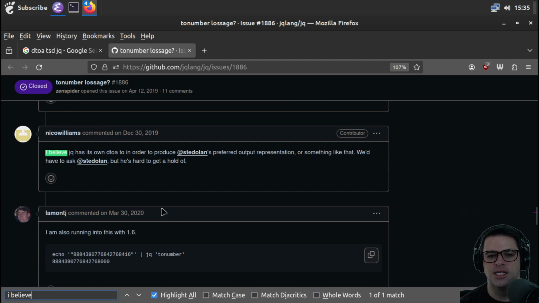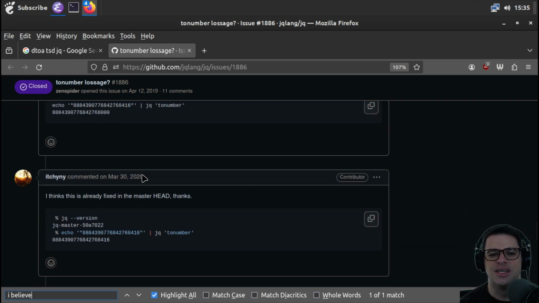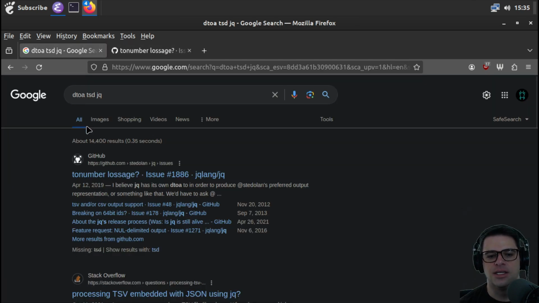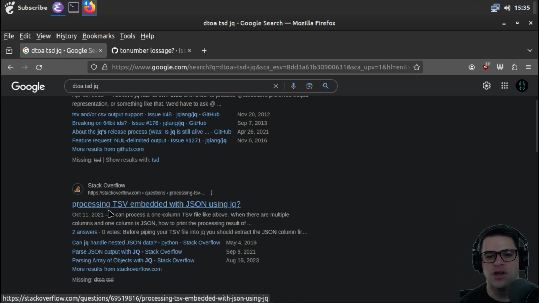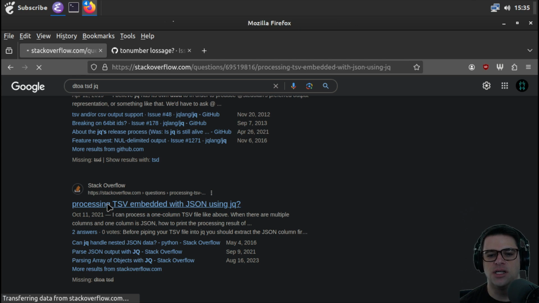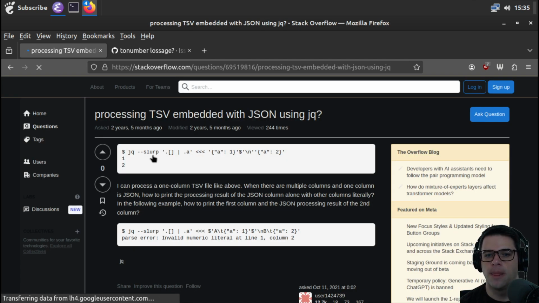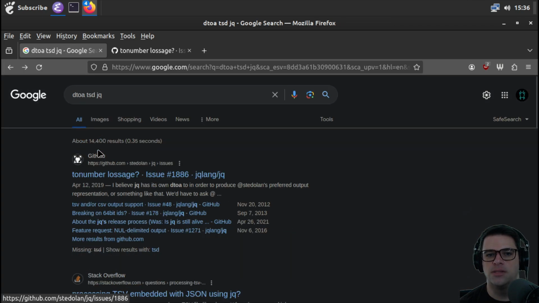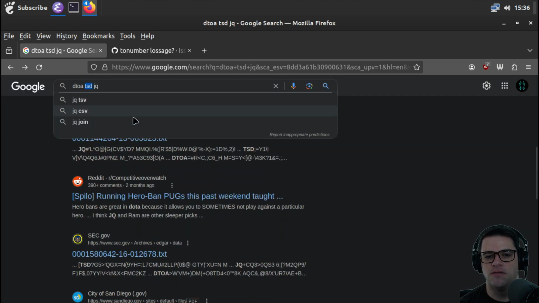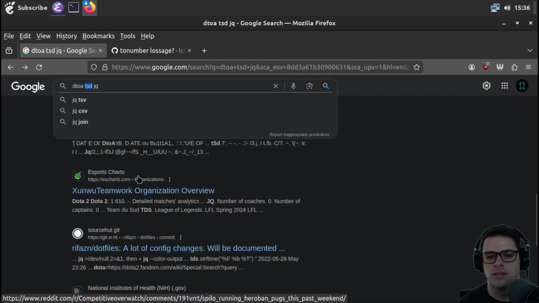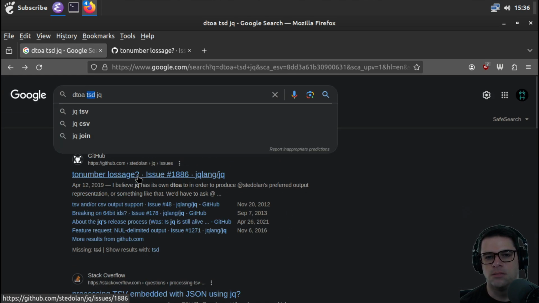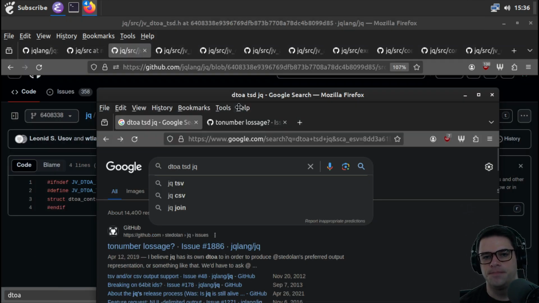We'd have to ask Stedolan. Okay. Processing TSV embedded with JSON in our, I don't know. Is TSV a tab-separated value file? No idea.